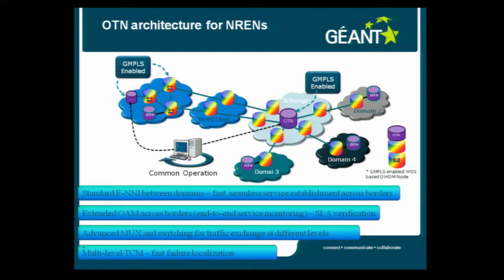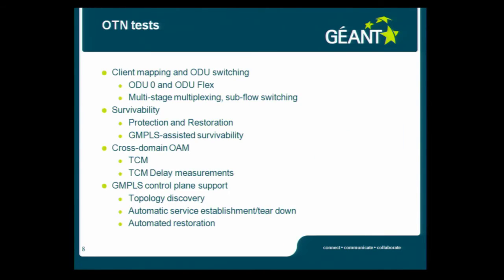And of course, this multi-level TCM: within the group that we worked with this, we were very fascinated by it. We were like, wow, this is really cool. This could be a really great function that you can have in a multi-domain environment if it can really be implemented as it is envisioned. So for the tests that we went through, first we went through some client mapping and ODU switching tests, with a specific focus on the ODU0, the 1 gigabit Ethernet signal, and the ODUflex, this promise for whatever kind of bit rate we can map for you.